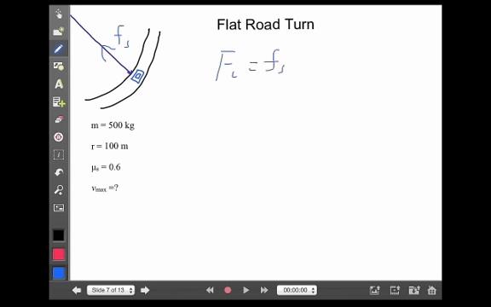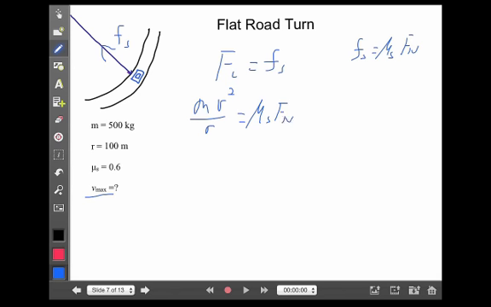Okay? Now, what it says here is the mass of the car is 500 kilograms and the radius of the turn is 100 meters, and there's a static coefficient of 0.6 between the tires and the road. The question is, what's the fastest speed that car can negotiate that turn? Well, again, we're going to sort of play a game of substitution. I want a linear velocity, so for centripetal force, I'm going to use the mv squared over r relationship. But friction, if you remember, static friction had a formula µs, the coefficient, times normal force. So where static friction is, I'll put in that equation.